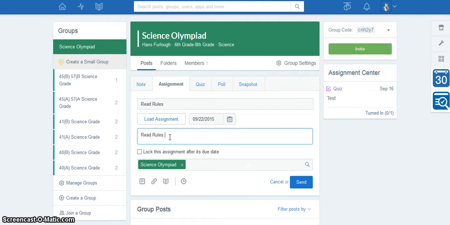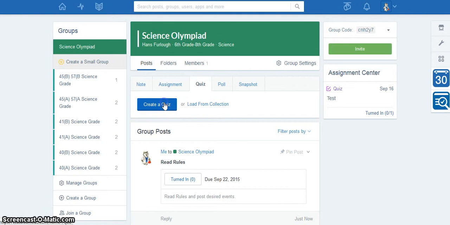Read rules and post desired events. Locking the assignment after the due date means that after this date, they will no longer be able to submit assignments. And again, you can do links, you can schedule it, all that good stuff.